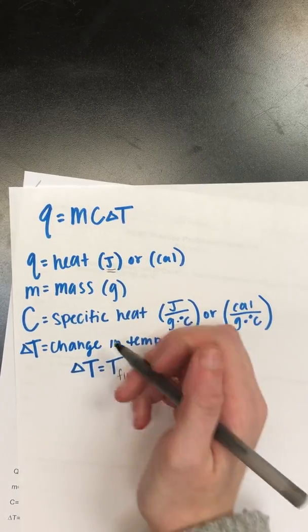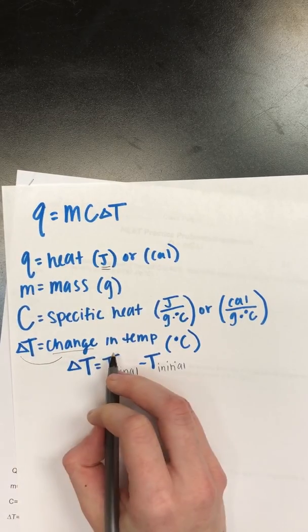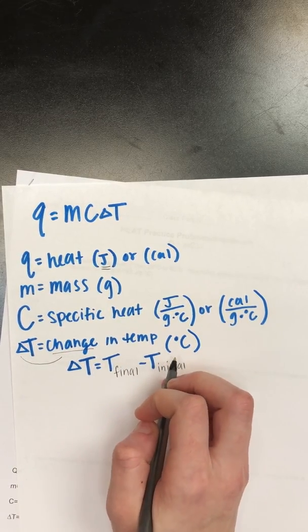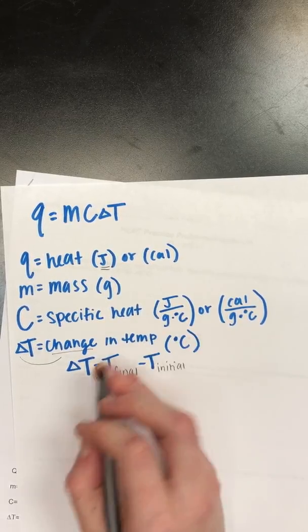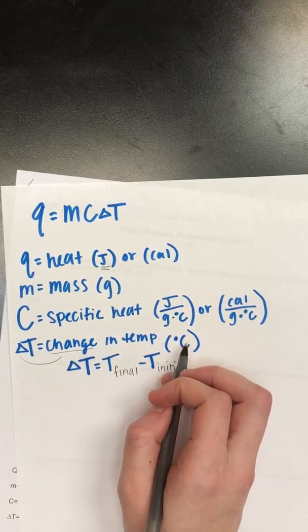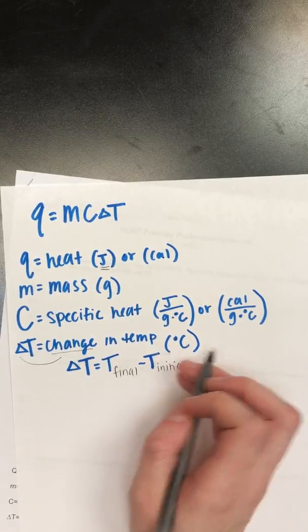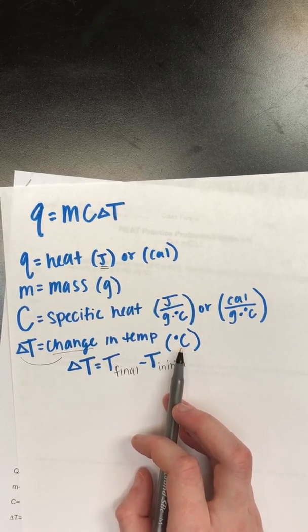This is the change in temperature. Delta is change. So that's just a change in temperature. What's interesting about this is it's measured in Celsius, not Kelvin. So forget Kelvin from gas laws. We're back in Celsius. Only use Celsius. No need to convert. Don't even think about that. So we keep it in Celsius.